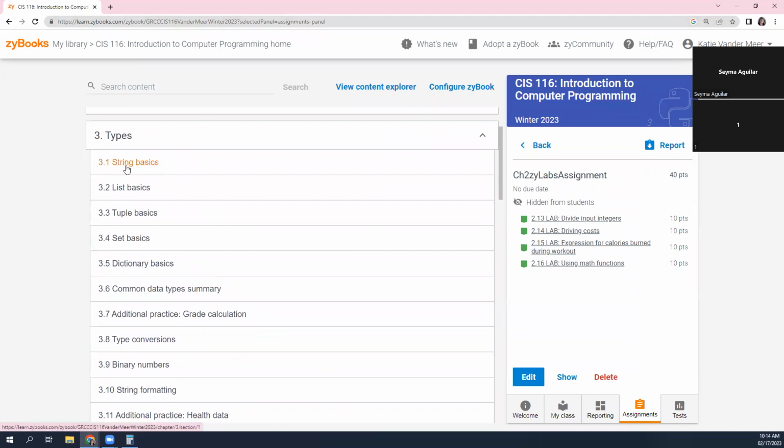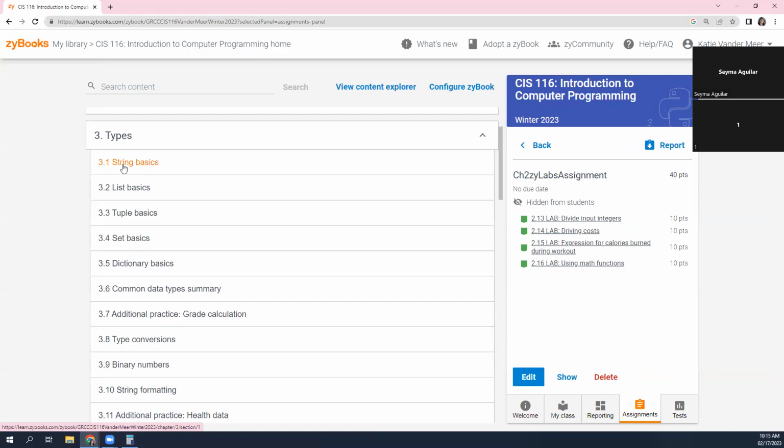Okay, chapter 3 is talking about different data types of variables. So we have integers, floats, decimal values, and strings. And then we can create lists, tuples, sets, and dictionaries. And they're pretty common in other programming languages. Not everything has dictionaries, and everything has tuples.